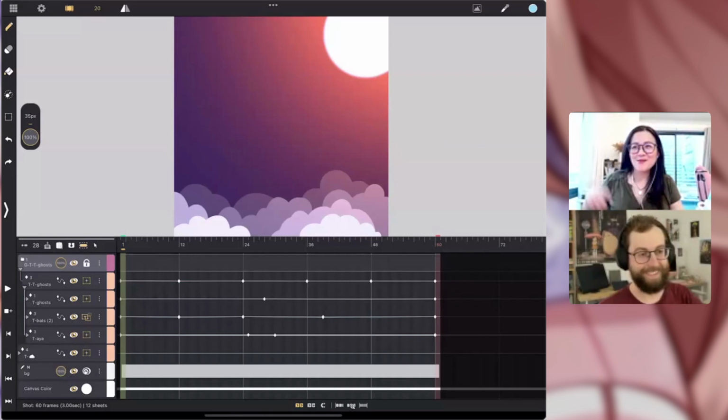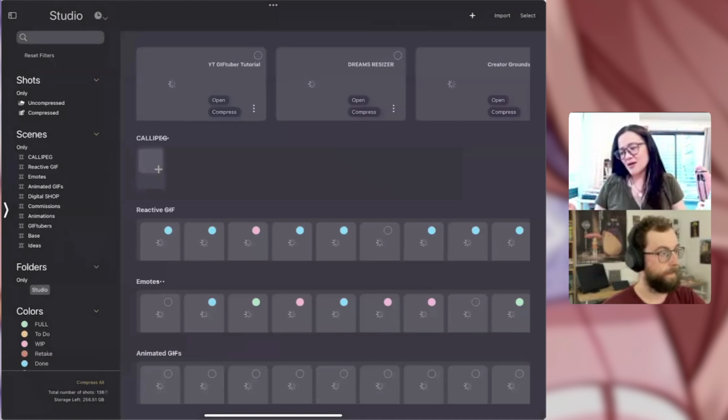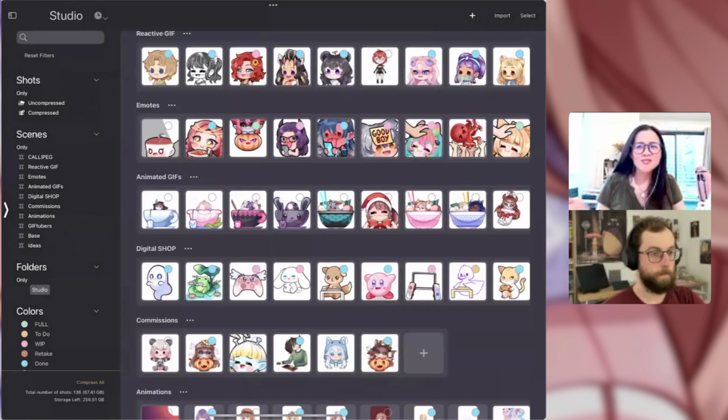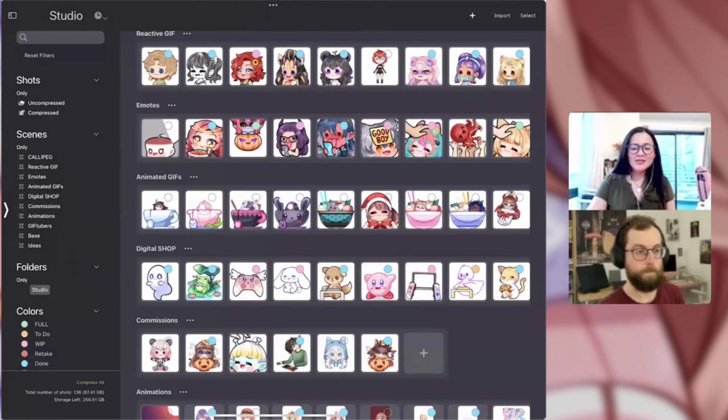Because a lot of the times in Calipeg, the gifts that I've been making are sometimes by coincidence. I just get the right keyframing, or I tend to arrange the curves right where it is, and it's like, oh, I didn't know it can flow like that. I usually use the word flow because it feels more natural when I see the movement, and I'm like, that's better.